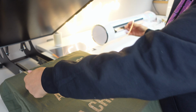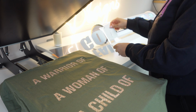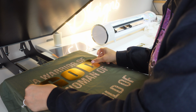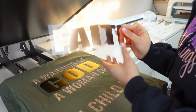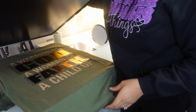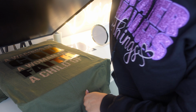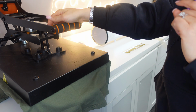And the shirt I'm using is a Gildan Soft Style. It's like an army green color. Okay, now I'm gonna go ahead and line up. This is the gold, and this one is the bronze. I'm not gonna cover. I'm gonna make sure that my heat press is put back down to 8 seconds, and I'm gonna go ahead and press both of these at 280 degrees for 8 seconds.